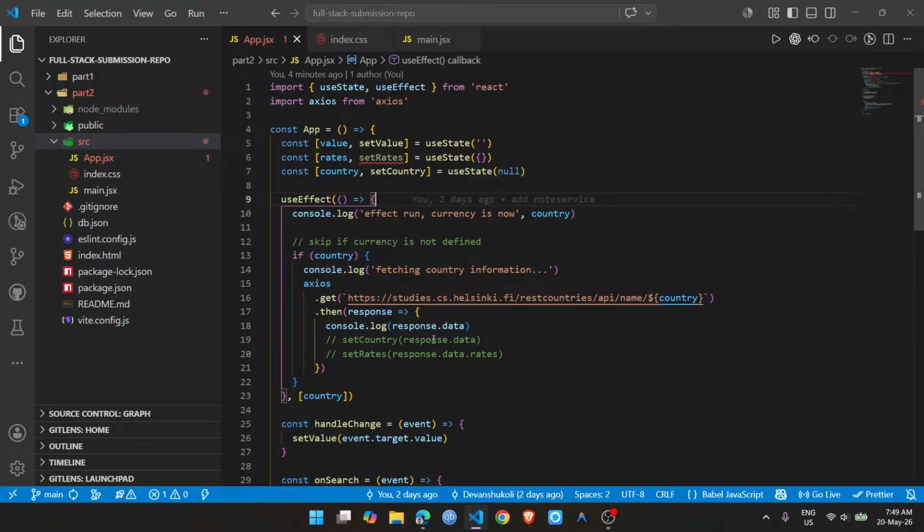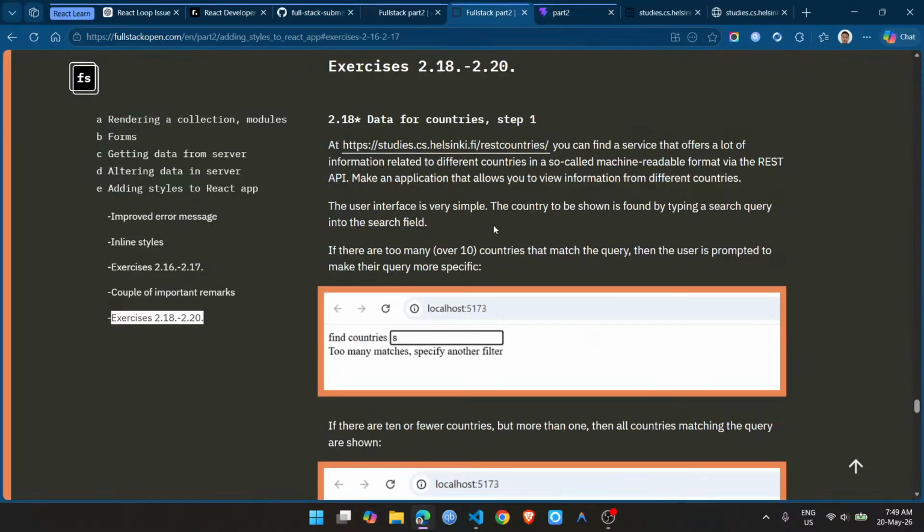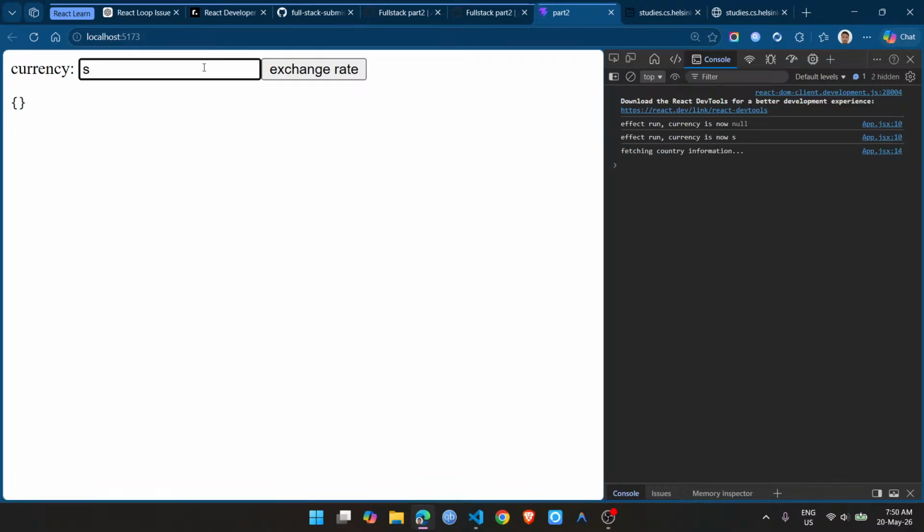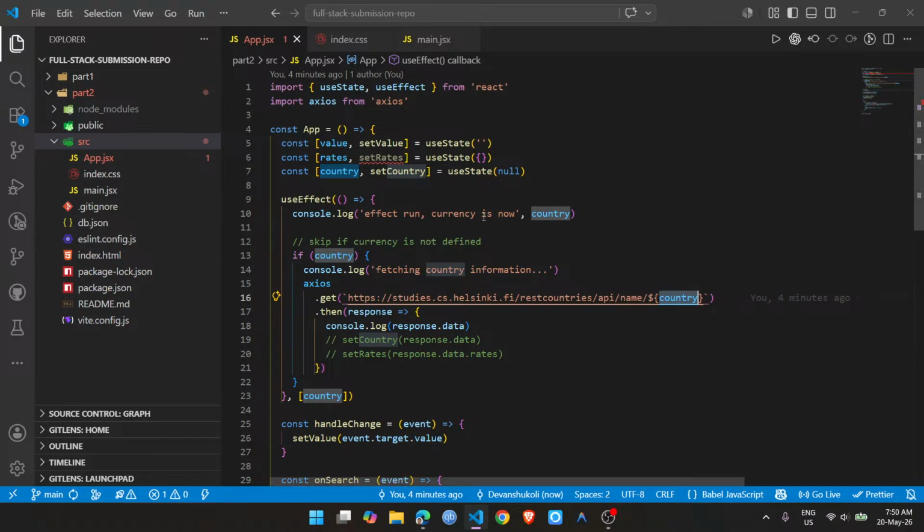Okay, let's see. I am getting the name of the country in the console log, and what they want me to do is, if the result comes as too many, let's say if I just simply search as, why, set initial value.